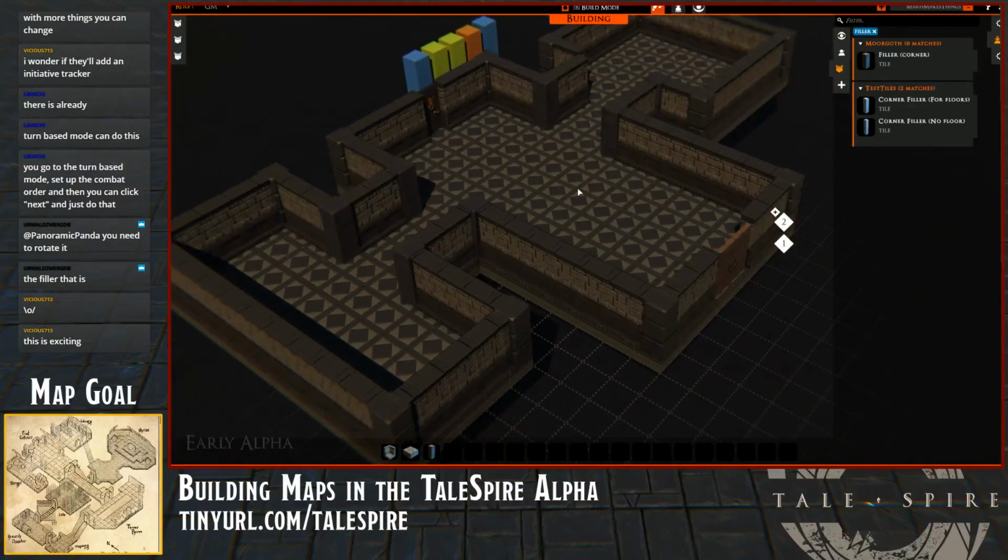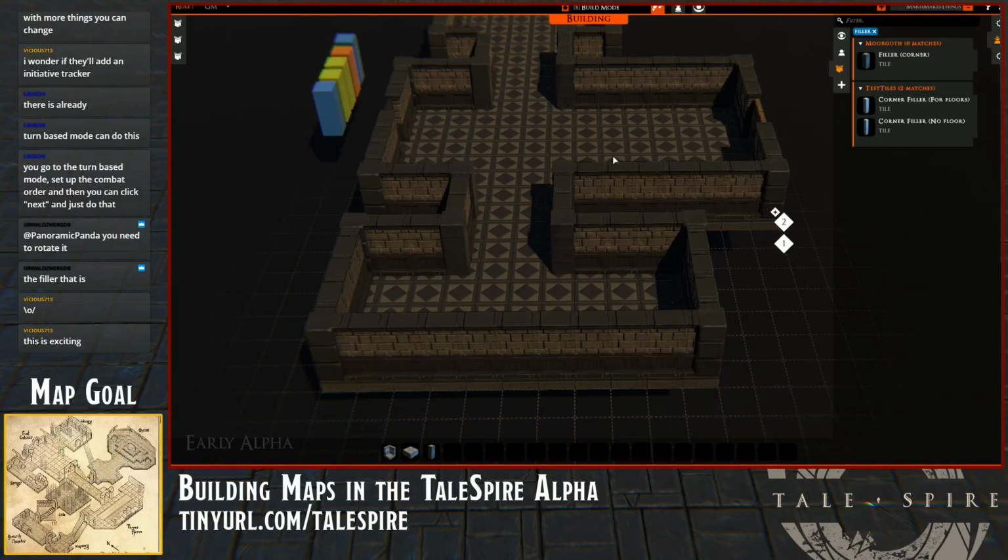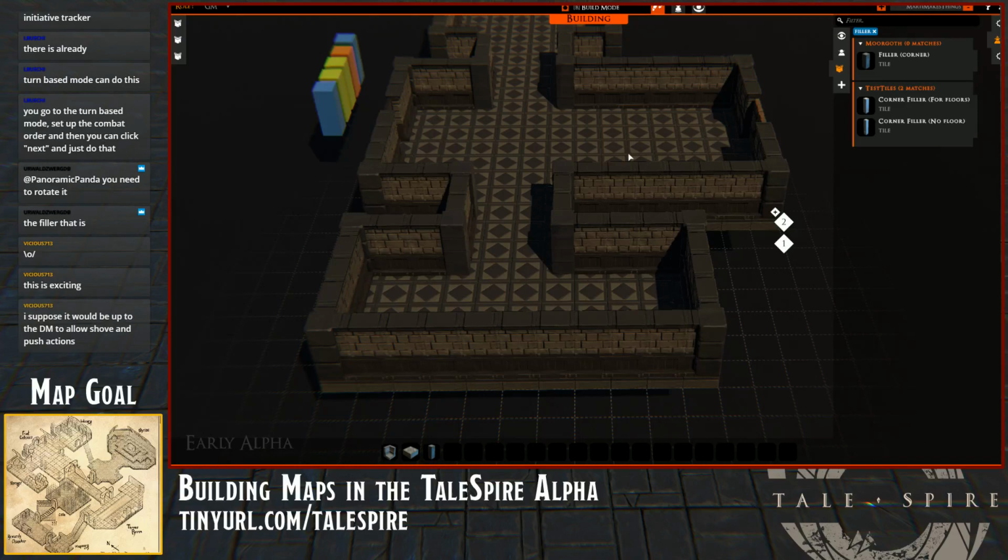So there we have the basic front entrance, library, and storage layout. Let's go ahead and populate it with some stuff. Or should I go ahead and continue building first? Yes. The DM would have to move the miniature at the current iteration.